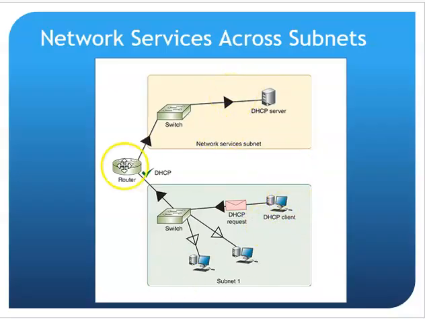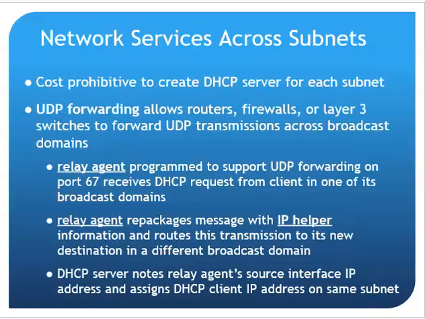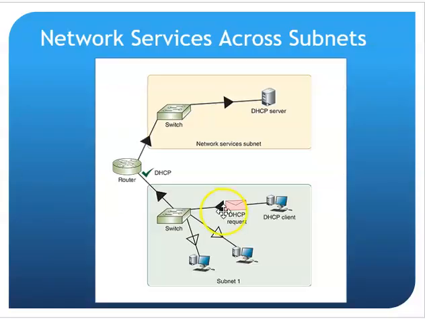So what can happen is a router like this can be configured to pass the DHCP request along to the network that has a DHCP server and the reply back. So they tell you here, you can use a relay agent on a router like that. It would be like an IP helper type command that would take the DHCP request from the client right here, pass it along to the network that has the server on, and then pass the reply back to it.